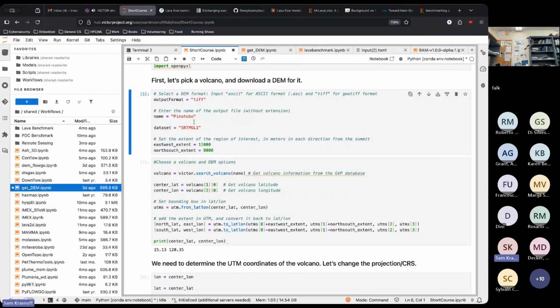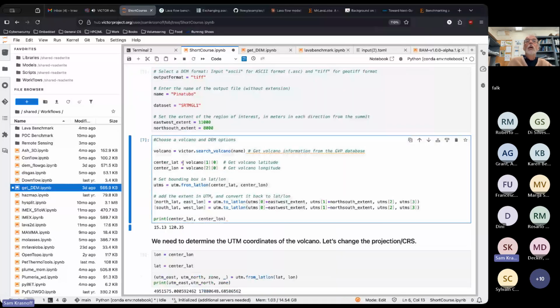The reason why we take this structure is because this downloads it directly to the Victor platform, to your directory. You can go through the website and upload it from your computer onto the Victor hub, but we're trying to make everything centralized here. Anyway, what we do next is we can go to this cell and start running things.